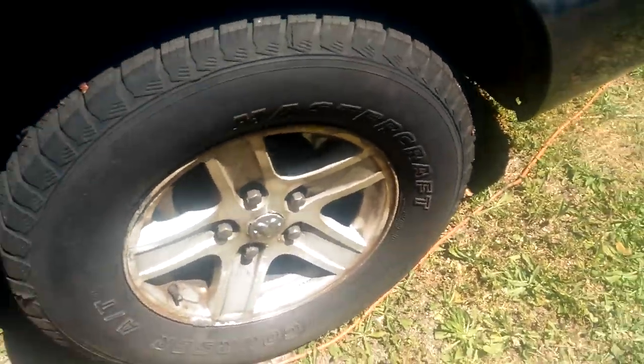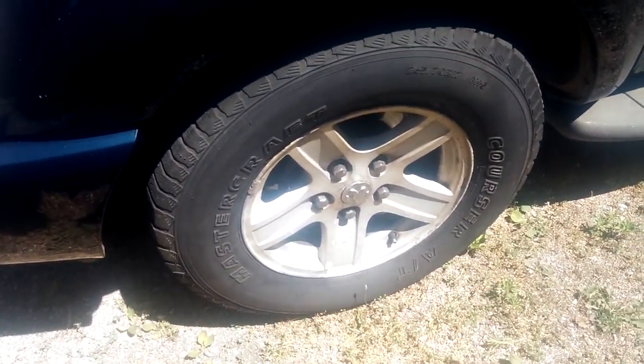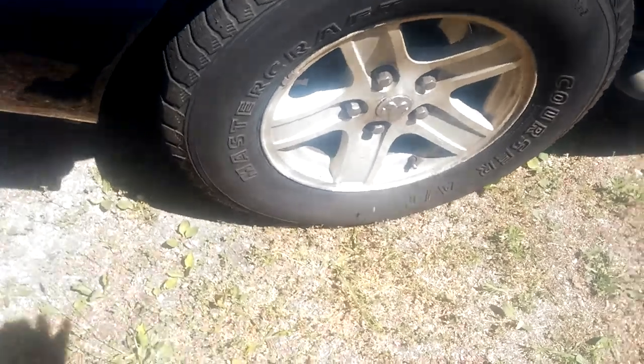But there's another one. And while you're brushing down, this little part is still dirty, using that. My brother cleaned these rims up with his wire brush and air compressor. And they're looking good. They look really good cleaned up.